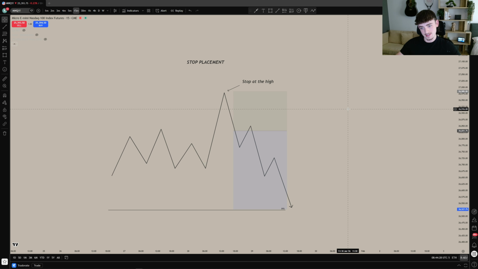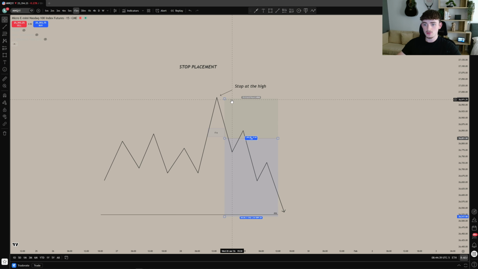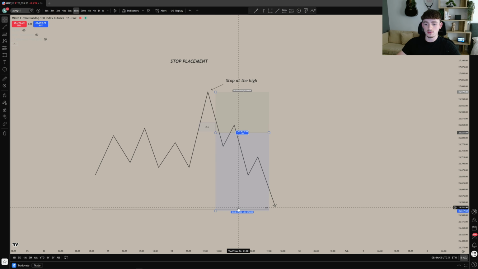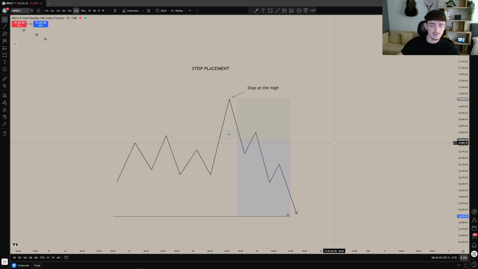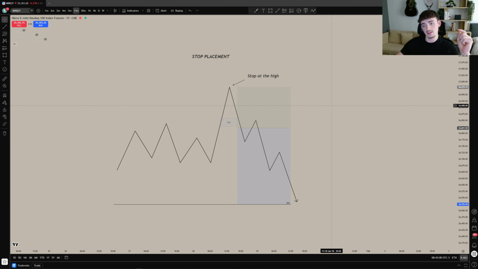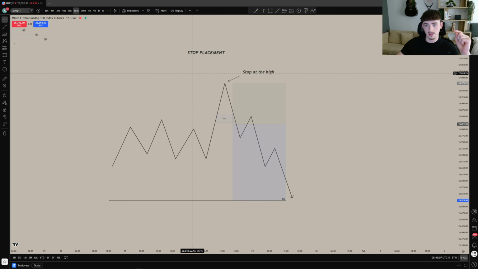Okay, now stop placement. If you get an IFVG, all right, and you get your entry, you want to put your stop at the high. Now there are certain rules you can do, like if you get an SMT, you have to use the high, or if there's like a breaker block, you can just put it here. But for this example, you just want to go at the high. Now, it's just the easiest and most obvious place to put it. You're going to be safer, your win rate is going to be higher. So if I were you, just put your stop at the high, okay? The manipulation high. So let's say we came down, we manipulated these highs, and we get your reversion from a key level up here.